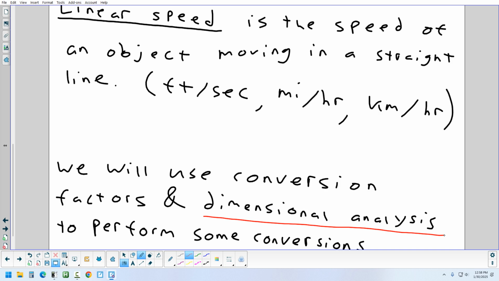If there's any other conversion that comes up, like how many millimeters in an inch, I don't expect you to know that. Wait, you said 5,280? 5,280. And we'll need to know that? Yeah. But other conversions I would give you. Like how many millimeters in an inch, you don't need to know that. It's 25.4 if you know that. But you don't need to know that.